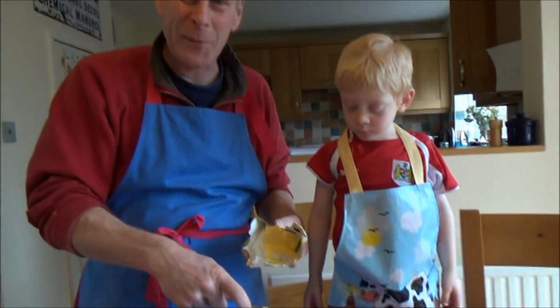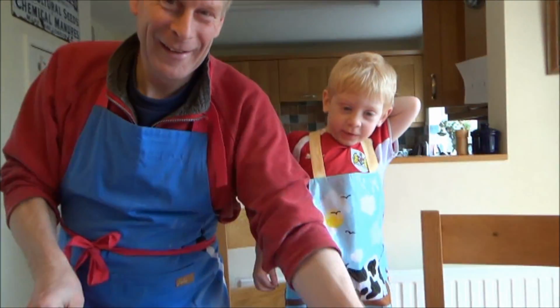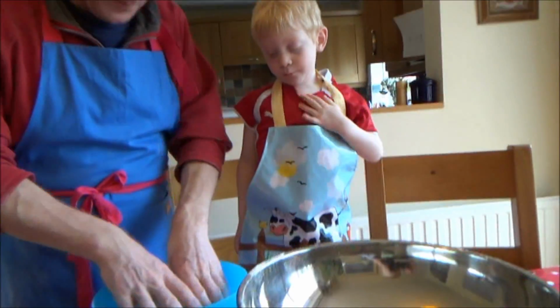What could go wrong if I put a bit too much butter in? It will go even heavier. Right. So we're going to mix that in there now.